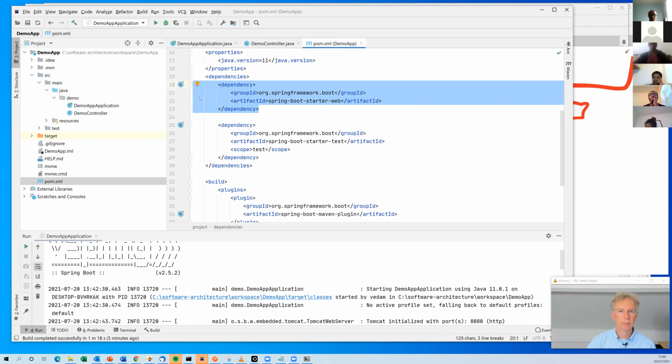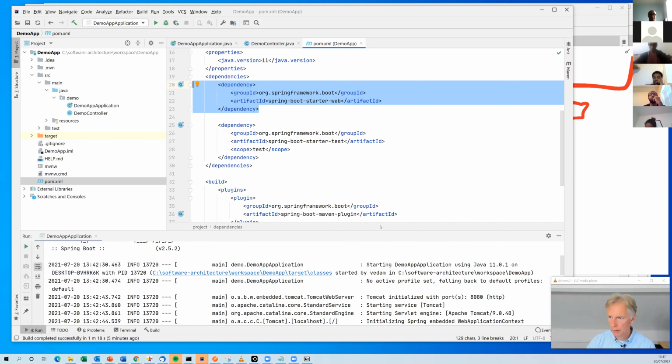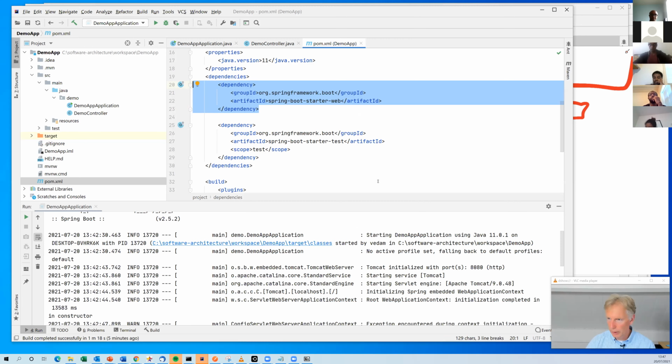The web dependency. Spring Boot does the rest. Okay. So by putting this dependency, it will put it in this Tomcat 8080 by itself? Yeah. By default? Yeah. Okay, I got it. Okay, thank you. Bye.